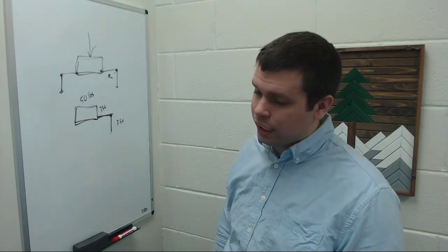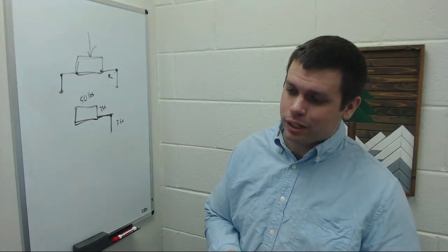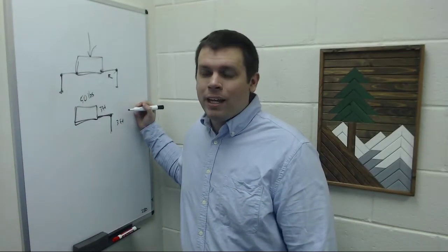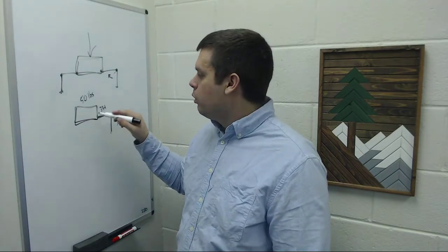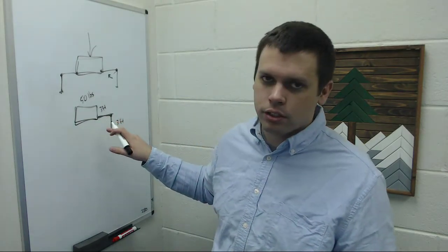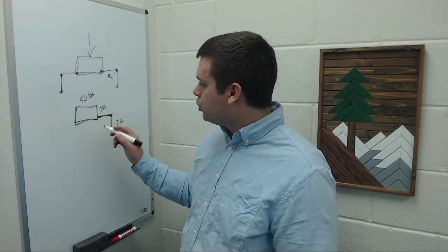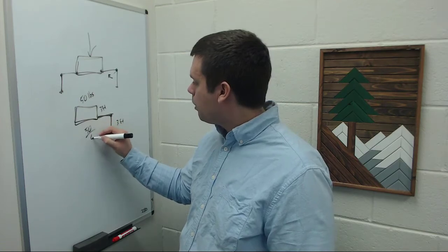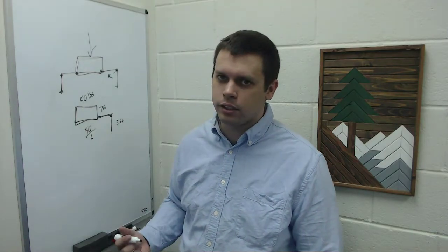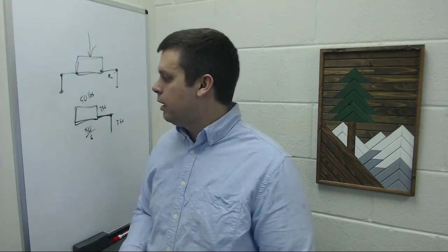And your standard hobby-sized motors and servo motors are not going to be anywhere near powerful enough to be able to do that. Now the good news is, since there's 6 legs, presumably you're only going to need 1/6 the torque to move 50 pounds. So the actual payload for this particular assembly, this joint, is really going to be 50 divided by 6. I would round up to 10 pounds and expect this thing to lift 10 pounds because there's going to be some coefficient of friction in this system.